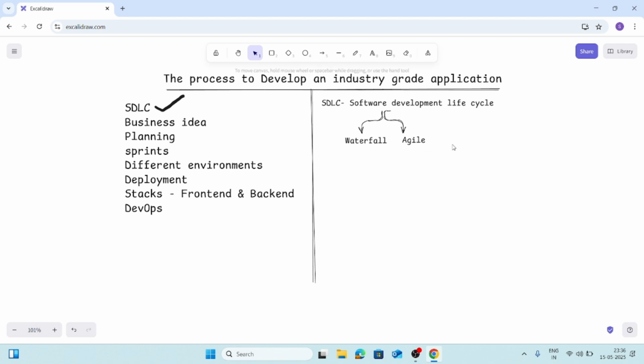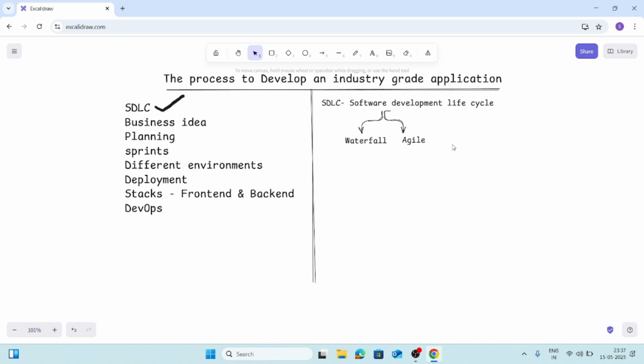So what is waterfall? Waterfall means that suppose you are an organization and you have to develop a product for someone else, who is giving you the money. In waterfall, the client will plan with you properly, everything at once, from the UI/UX, the front end, the back end stacks, and the business idea of the application.